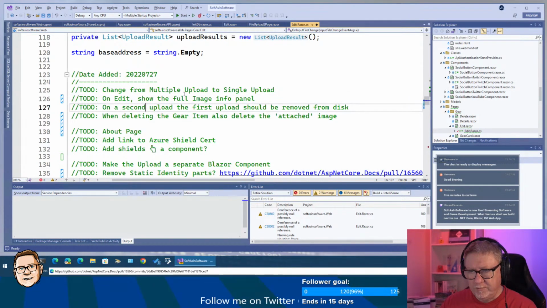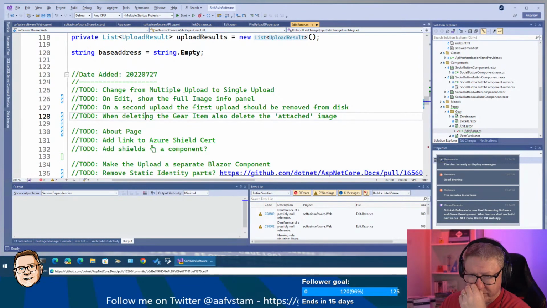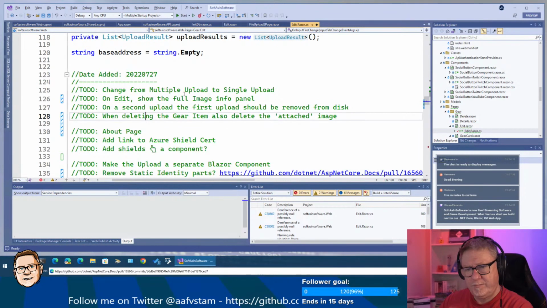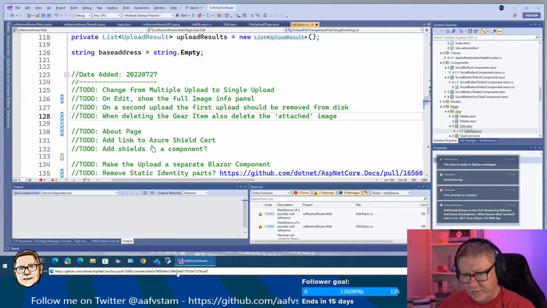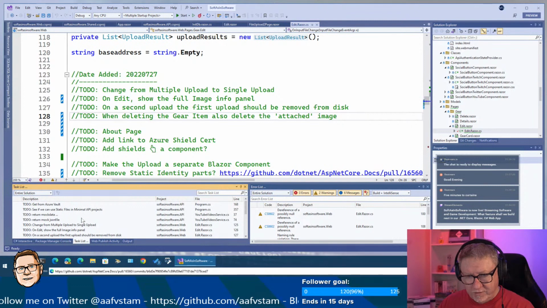On second upload, the first upload should be removed from disk. That's in here. When deleting the gear item, also delete the attached image. And although it's easy to put all these comments to do things in here, because that will show up in here.